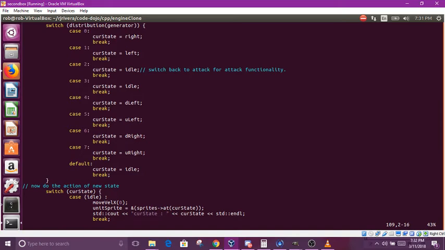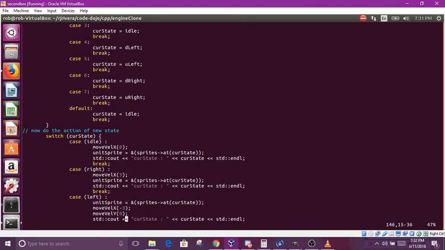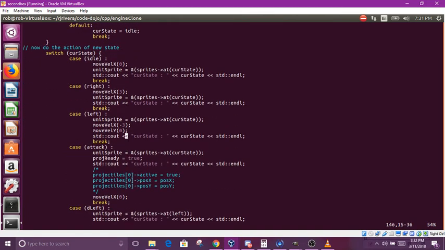So here we have cur state being defined as idle when the random number generator returns a 2, a 3, or any number outside of 1 through 7. So we go down to the actual transition and redefinition of the character's traits, and we go to idle, and we look at where the unit sprite is redefined, and the unit sprite is redefined at 2.